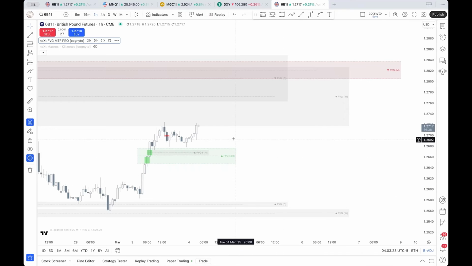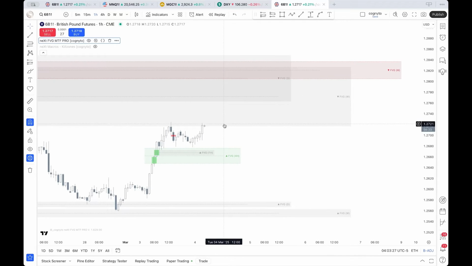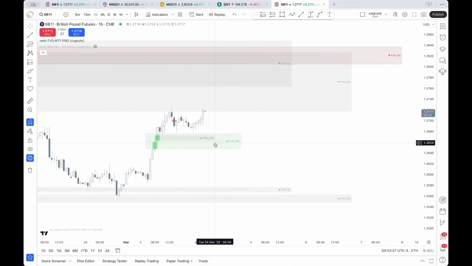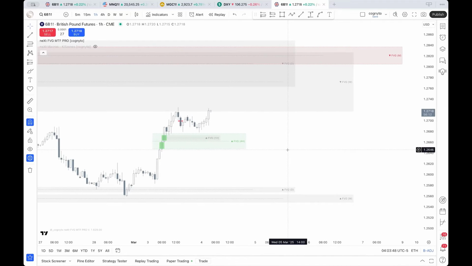Another feature of the indicator is that it allows top-down multi-timeframe analysis. The indicator implements a visualization system for the 9 timeframes, and the differentiation between the gaps and their timeframes is established through proportional length. Here, this is the 1-hour gap, but the gaps of higher timeframes are displayed to the right with a longer length, also indicating their visual hierarchy. All higher timeframes can always be analyzed from the current timeframe.